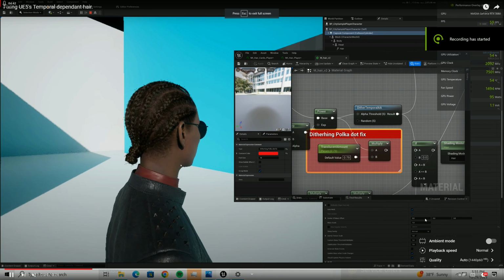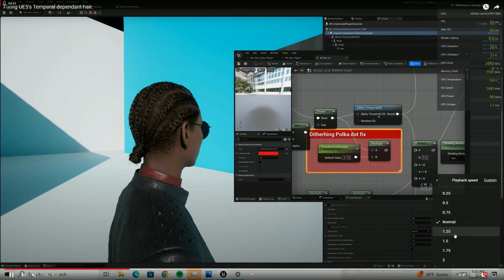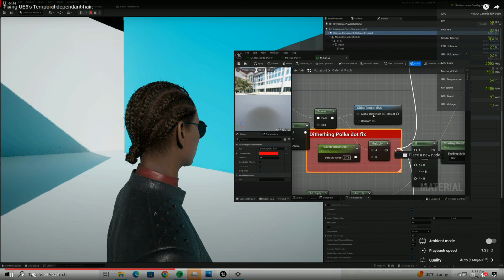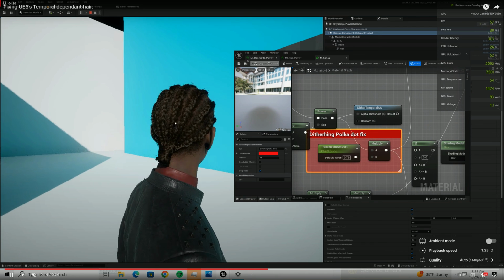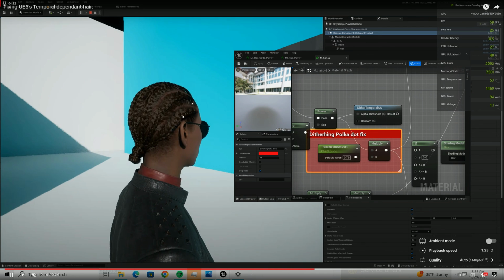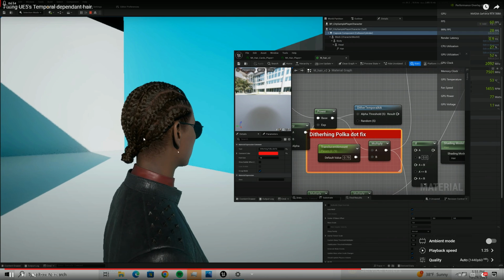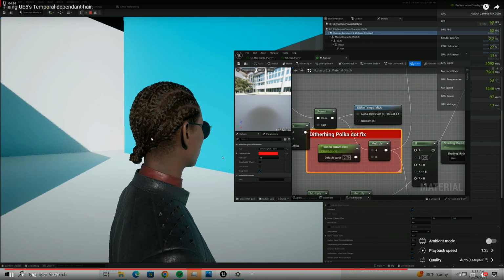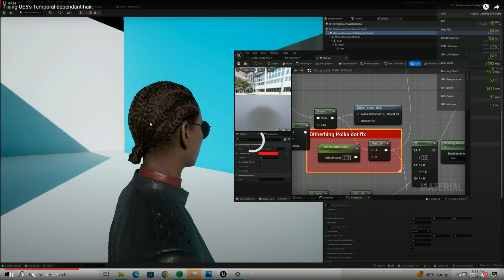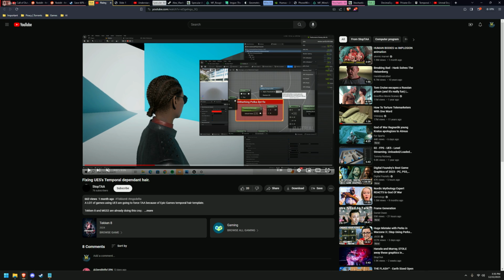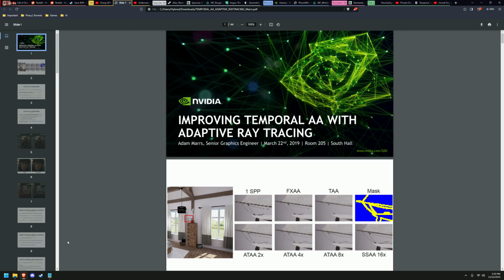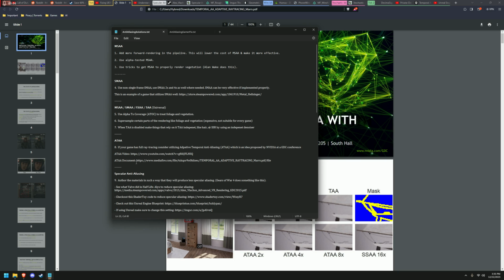So, as you can see, that's what Unreal Engine 5's hair looks like normally. And this is his tweak that he's using right here to get the hair to be independent. So, as you can see, that's what the hair looks like now. There is absolutely no anti-aliasing on this image, and the hair looks fine, whereas before it looked dithered. As you can see, I'll go back. Yeah, that looks pretty nasty. So you can use that as inspiration to help you.